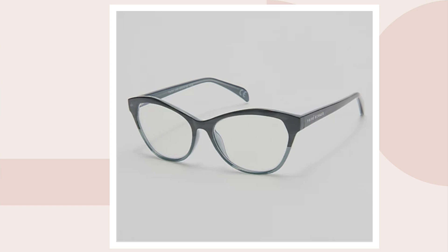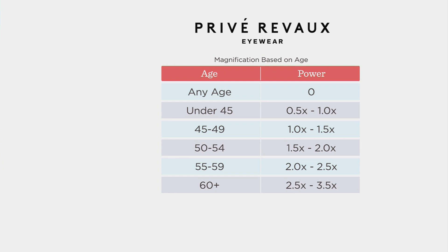Yeah, that's kind of silly, isn't it? Now here's the deal — you're going to choose your magnification. If you want these solely for the blue light blocking, we do have zero magnification. This is an age guide — it's not foolproof, go with what you know. But if you've never had readers, it might give you an instinct. Even with our clearance prices, we offer 30 days for free exchange or return. So if they don't work or you need to swap your magnification, use this as your guide.